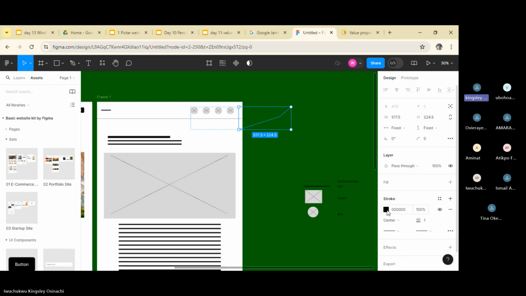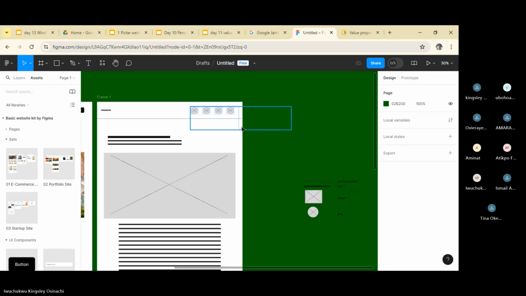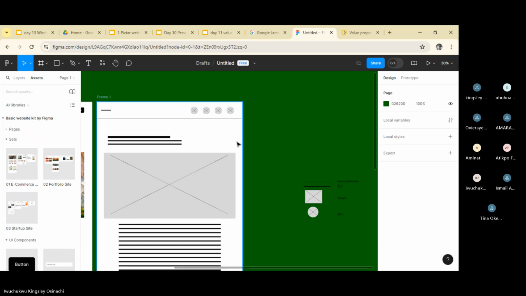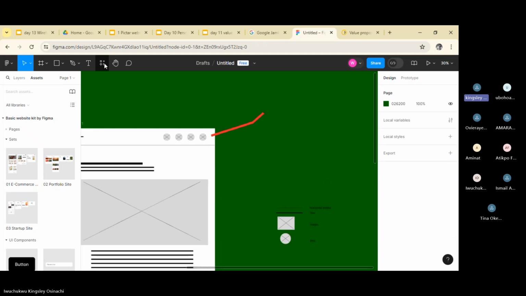Change the color, maybe give it a color of red. Let's see, guys can see the arrow. So let's say this is our arrow. I just name it navigation icons.